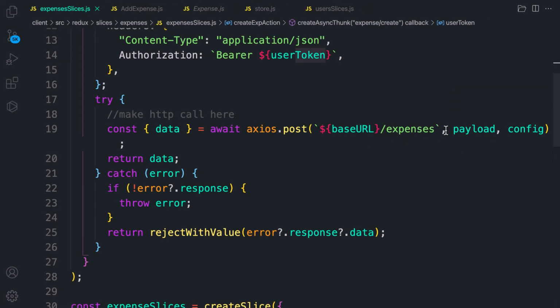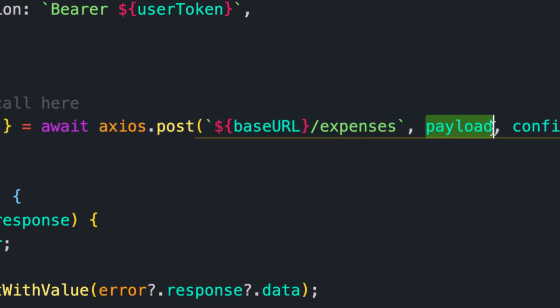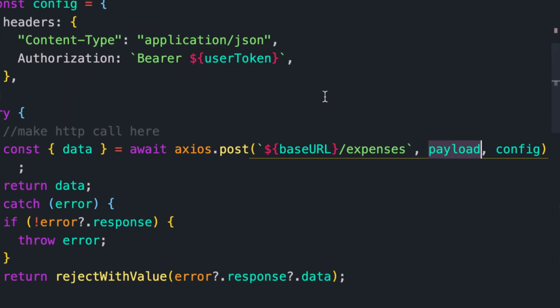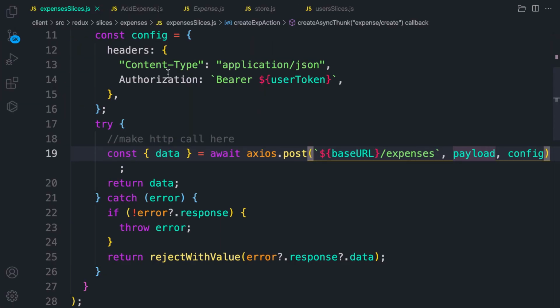You see that this payload contains the title, description, and the amount, but there is no user being attached here.